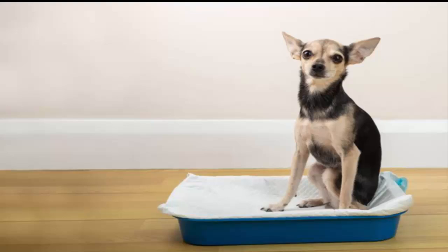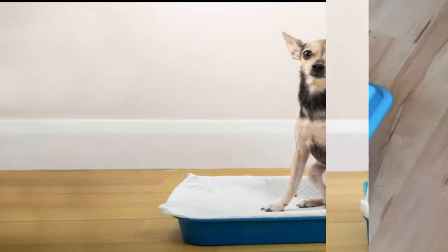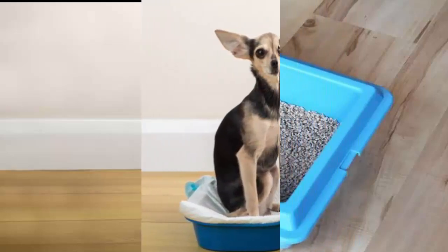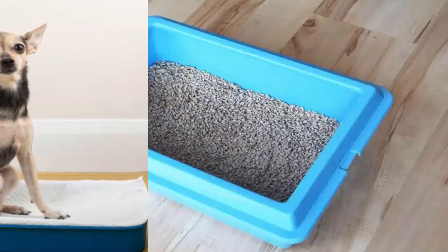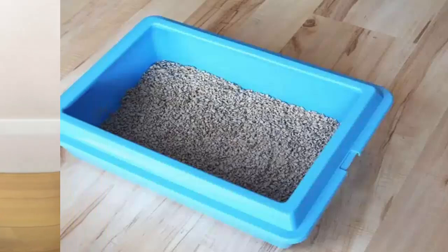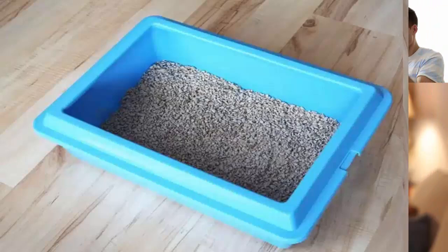3. Guide your dog to the litter box at the right time. When you notice it's time for your dog to relieve itself, gently lead them to the litter box. Place your dog inside and allow them to sniff and explore. If they try to leave, use positive reinforcement, such as treats or a favorite toy, to encourage them to stay. Stay calm and give your dog enough time to go to the bathroom. If they successfully relieve themselves in the box, immediately reward them with a treat and praise. Over time, you can introduce a verbal command like "go potty" to help them associate the action with the command.